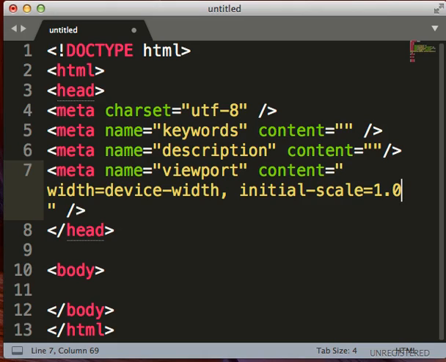Okay, any question about it, guys? This is something that you should have in your pages to help you. It's not only here because I want you to do this. You're going to find this in every professional website: charset, keywords, description, viewport.